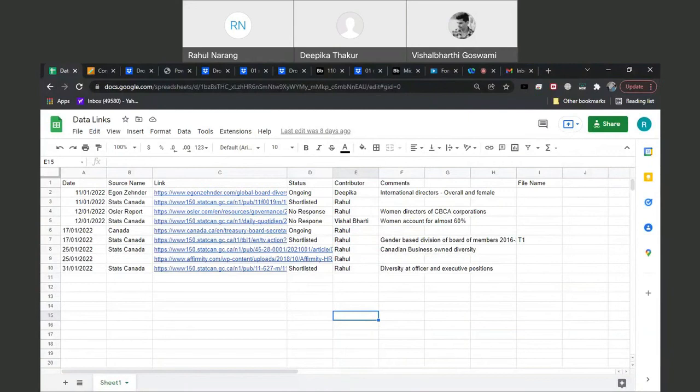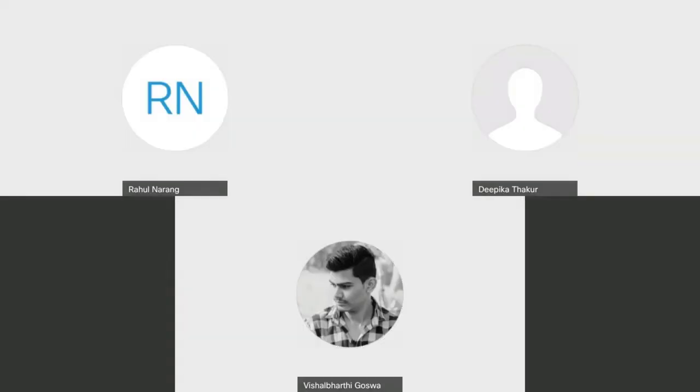We have started shortlisting the data sets, and we have also completed the data cleaning part of all those shortlisted data sets. As we can see, we have shortlisted about 5 data sources, so we are making good progress. We are still working on the second part of our project, which is data visualization, where we are still studying Power BI.